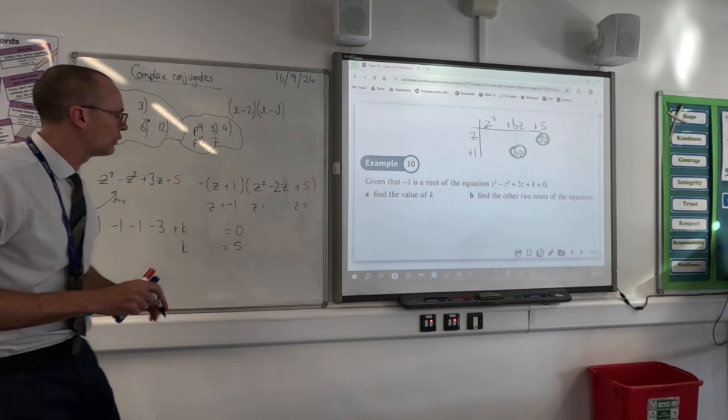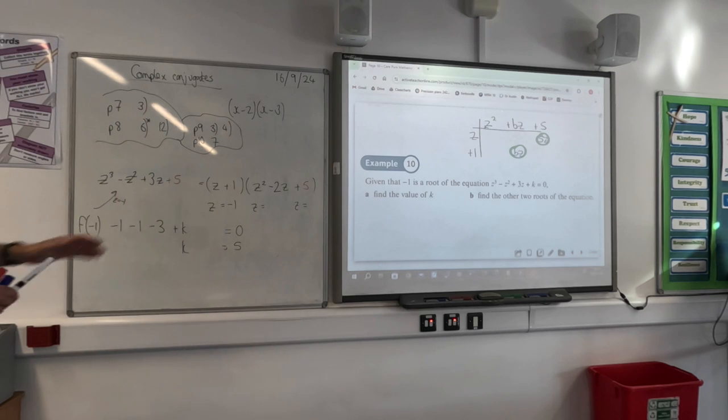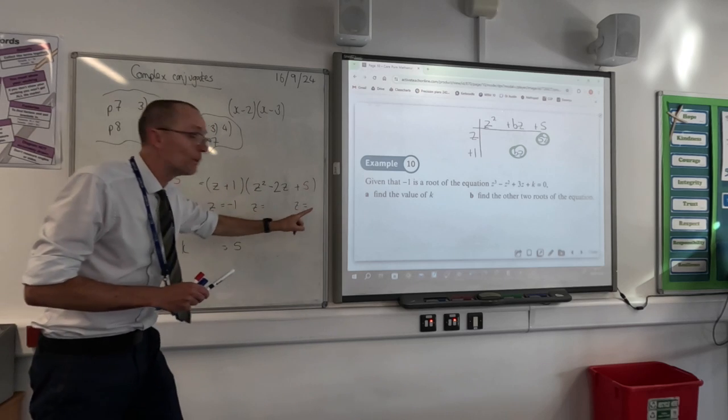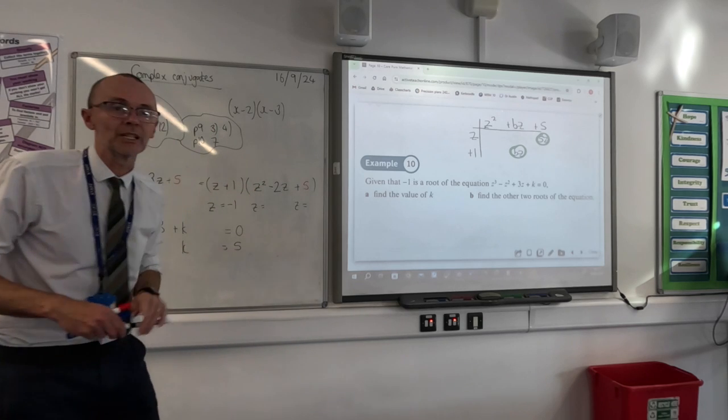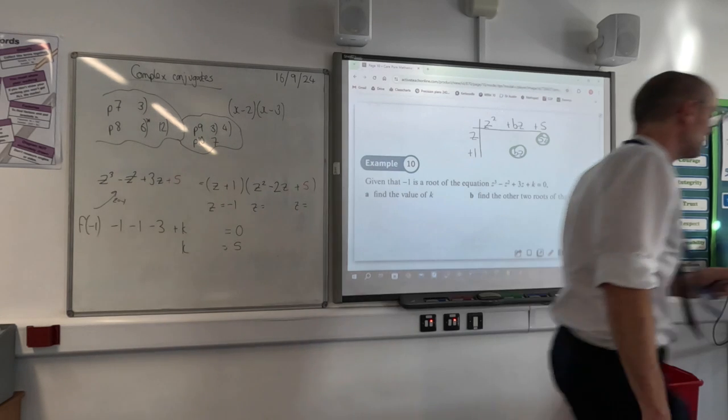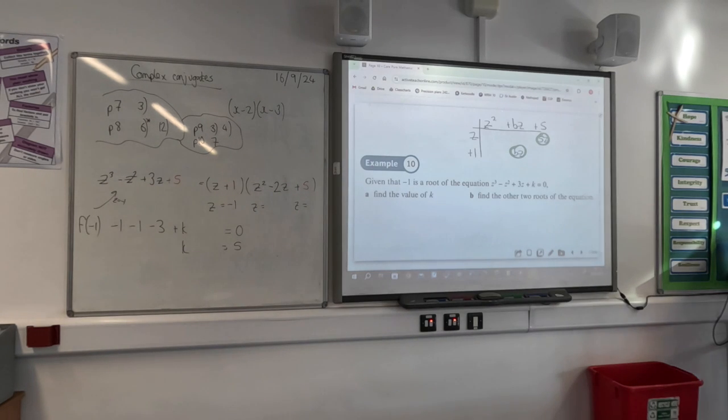Now I have to say, I rushed that. What we're after are the other 2 roots. So what we now just need to do is reach for our calculator and solve that quadratic equation. So if you just do that for me quickly. Not the whole cubic equation. It's interesting, you are allowed to use your calculator to solve quadratics, you're not allowed to use your calculator to solve cubics.